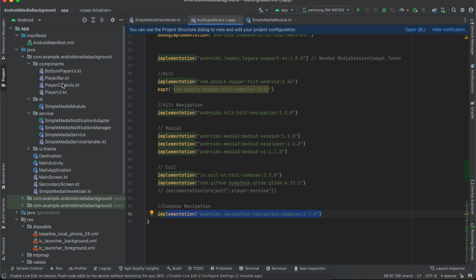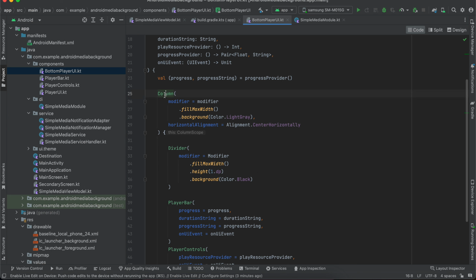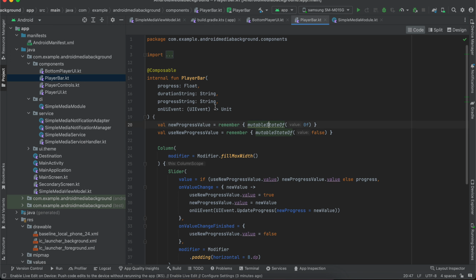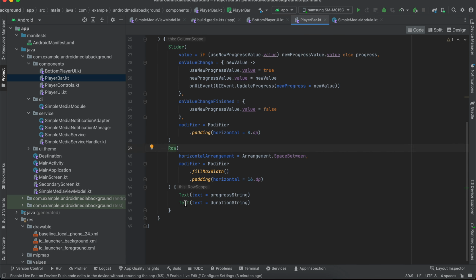First of all, I will tell you all the components which I have. This is the bottom player view which I have created. All I have taken is a column, a divider, a player bar, and player controls. Next is the player bar, which only has a slider, a row, and text, progress, and duration.